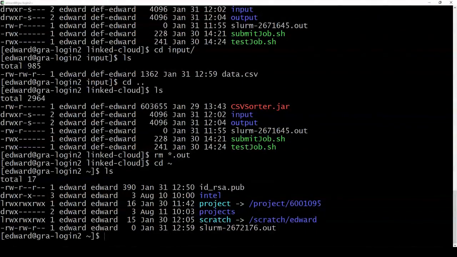But in short, what we just did today was we deployed a LAMP stack: an Apache server, a MySQL server, Linux cloud, and the PHP scripting language, in order to access Graham through SSHFS and SCP. The goal that I was trying to get to today is to show you how to deploy it and how to secure it. What we really didn't have time for was the actual programming behind it and how to do the PHP. Those files are available on the GitHub repository, and I'll put a link on our wiki. Thank you.